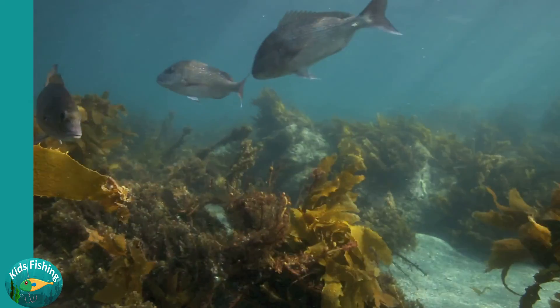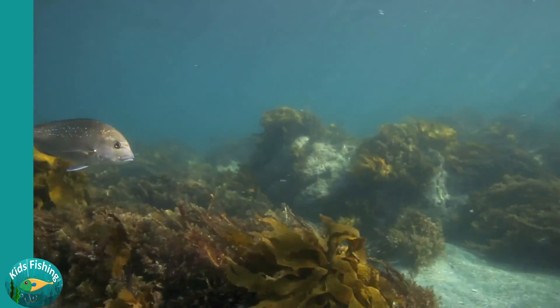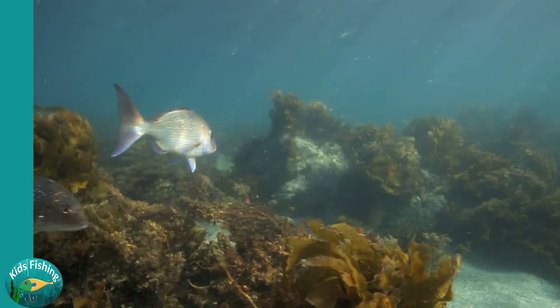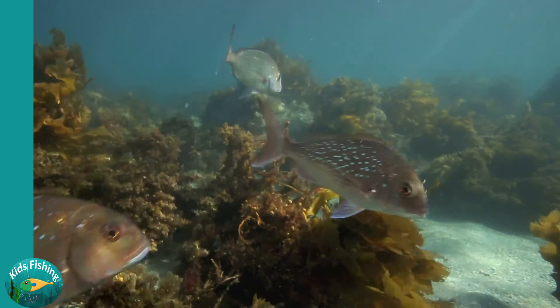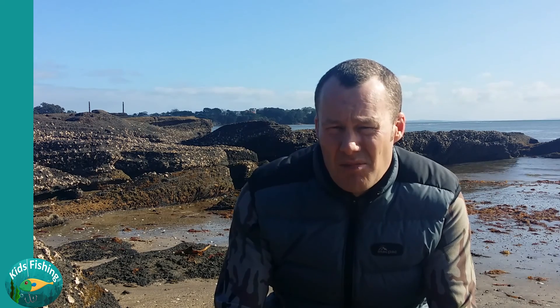Fish like to use terrain, and often you'll see where fish are surfacing or where fish are located. It's based on the rocks and underwater seaweed and other things that they tend to hide around or swim close to, or where the food sources are. So being able to understand the nature of the underwater terrain and therefore be able to fish that when the tide comes in is quite useful.